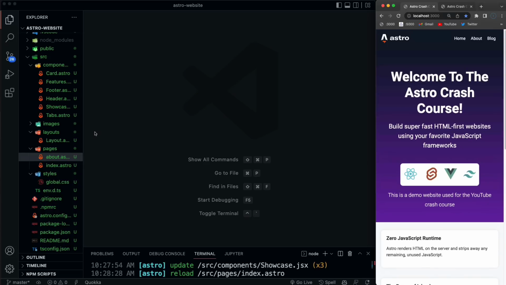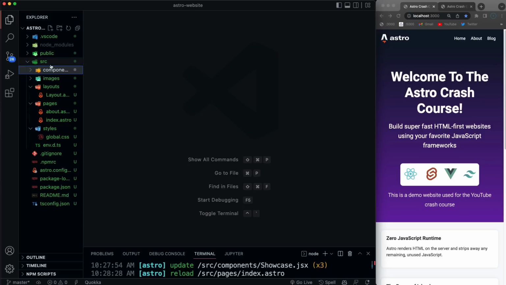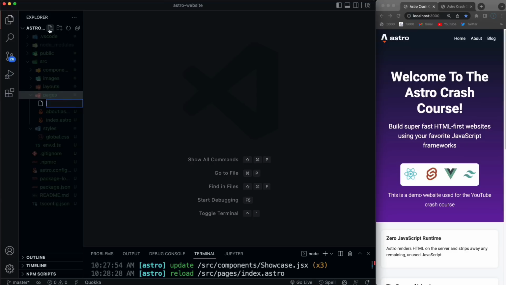Now, before we do the Markdown thing, I want to show you how we could actually fetch them from an API. We actually already did this with the JSON placeholder. In fact, that's what I'm going to use, but I'll show you that way as well. So if you had some kind of headless CMS and you had an API you want to hit to get your posts. But let's go to Pages, and let's create a new file called blog.astro.